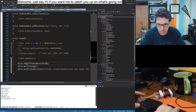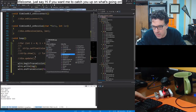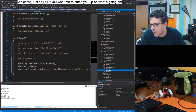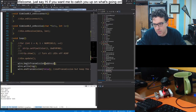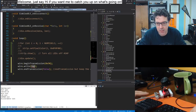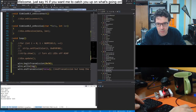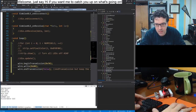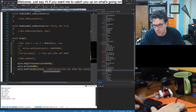And then, I don't know, begin a transmission to some address. I'll pick the EEPROM address and try to write a bunch of stuff. Where is the EEPROM? EEPROM. There we go. Base address 50. And I'll just write inside a for loop. Oh, actually, I don't need that. This whole function is a loop. And I'll write, I don't know, 0. There we go. And end transmission. And I think I just want to leave it. Yeah.